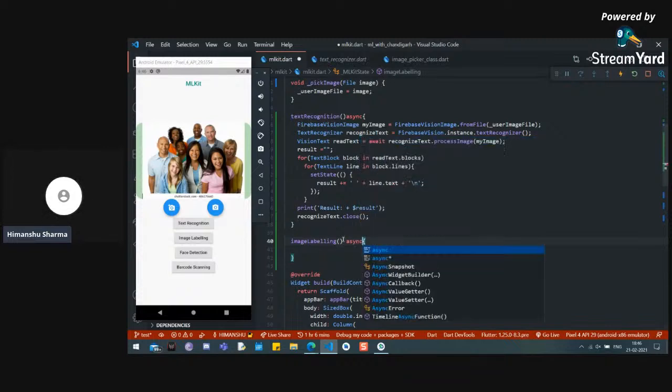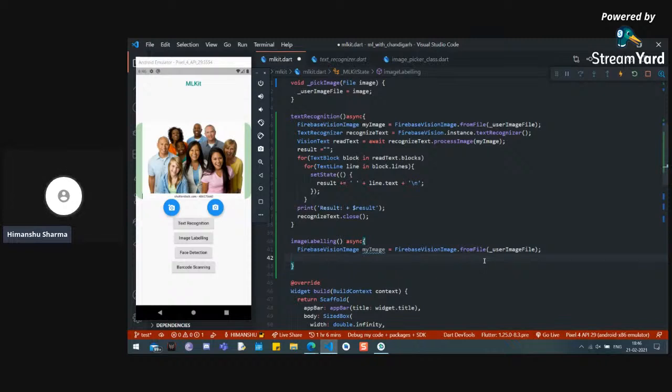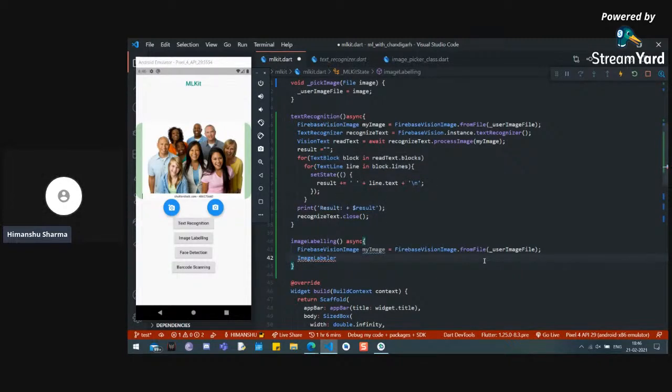Image labeling. Now we will use the Firebase. Let me just copy this Firebase vision image. Yeah, we will have the image. Now we need another image labeler. Yeah, image labeler, and we will use the labeler and Firebase vision.